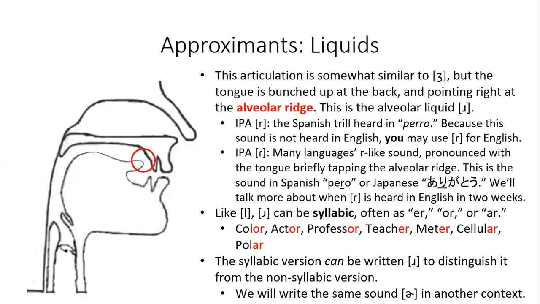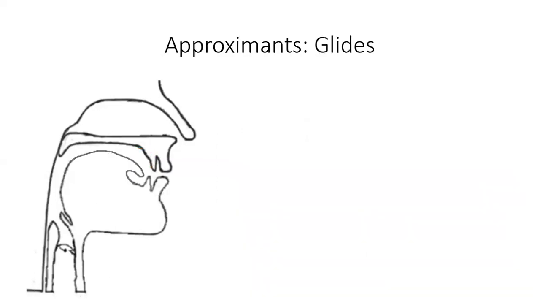In our next class, we'll talk about the sound written this way, and that's another context. For now, on your 4th hour, feel free to use the upside down R and write the line under it if you want to mark it as syllabic. So those are our only 2 liquids, L and R, and you probably know some languages that have just an L or just an R, and so those accents sometimes mix them up in English.